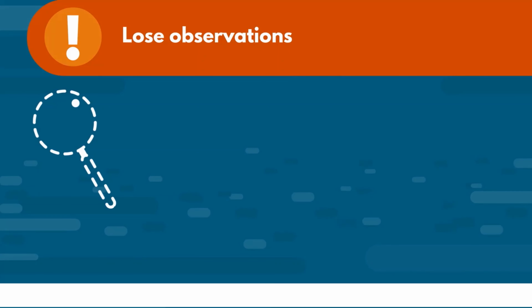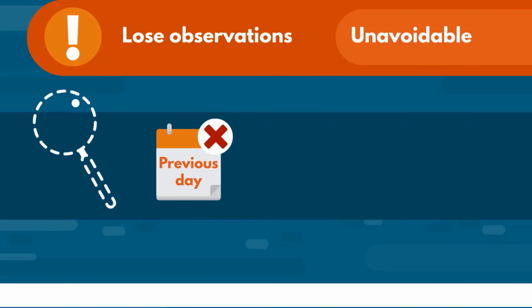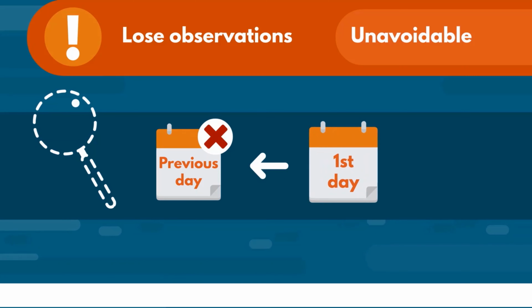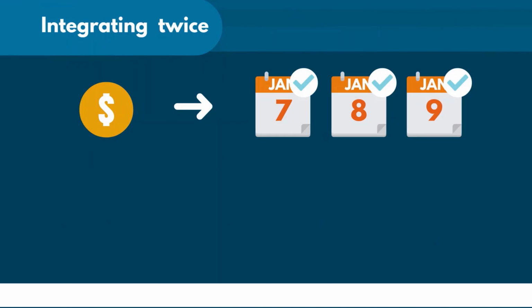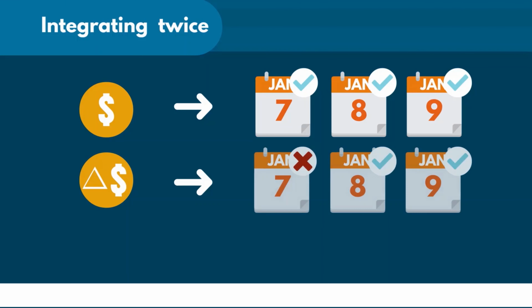It's important to note that we lose one or several observations when we deal with integrated values. Just like with returns, this is unavoidable. The issue comes from the fact that there is no previous period where we wish to integrate the very first day of the dataset. In our case, that's January 7th, 1994. Similarly, if we integrate 2 times, we'd lose 2 observations, one for each integration.